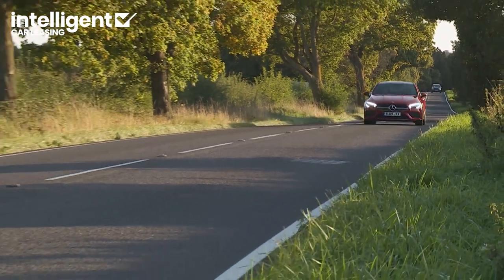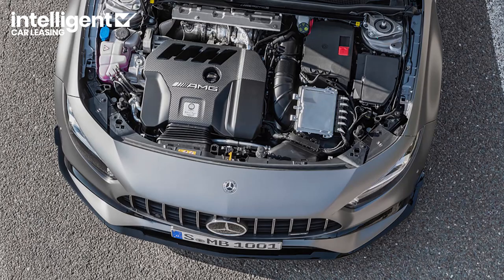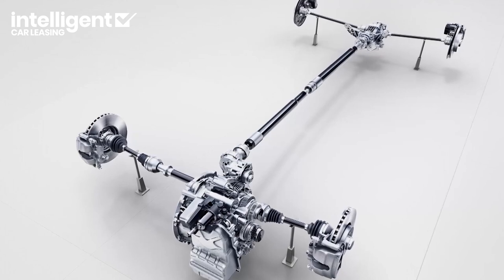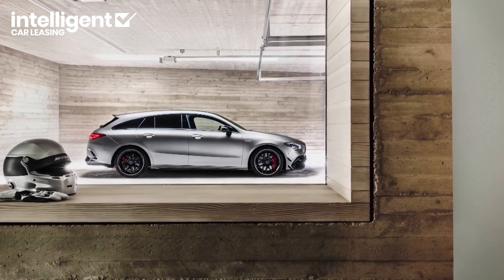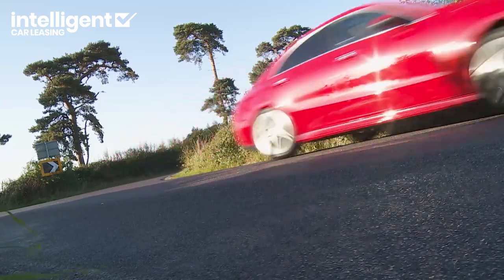That's pretty close to the performance delivered by the previous-generation AMG CLA 45, because AMG 45 series motoring in a CLA has gone up a gear this time around. The top variant gets one of Affalterbach's bespoke power plants — a heavily retuned version of the previous CLA 45's M133 series unit — which our market only gets in uprated S form. This engine propels the car to 62 mph in four seconds dead, so buyers will need the AMG high-performance braking system. The brand provides an extra Race option on the Dynamic Select system, further circuit-orientated AMG Dynamic Plus settings including a drift mode, and a Track Pace app for circuit driving days.